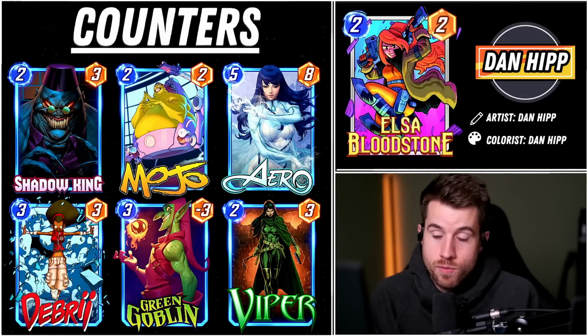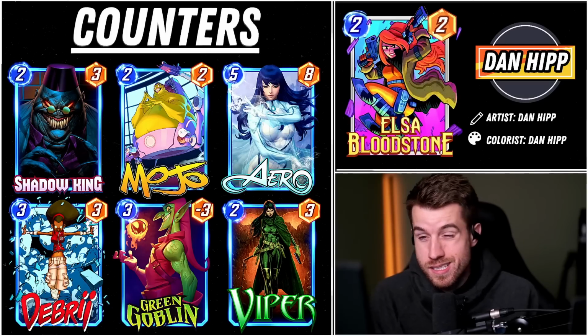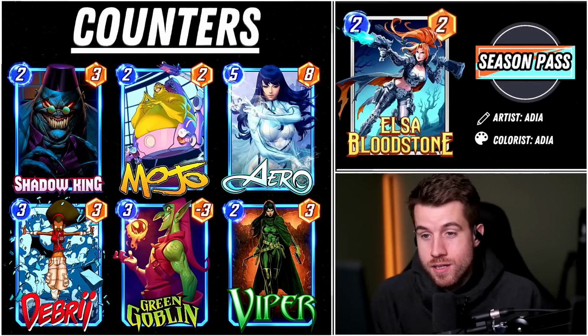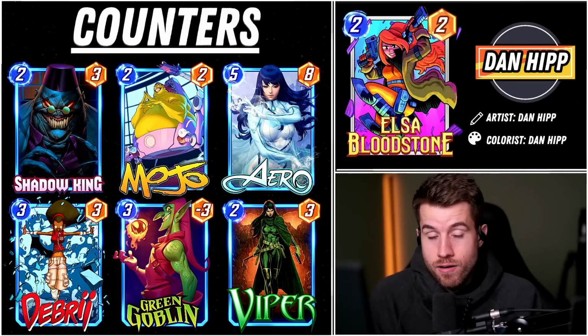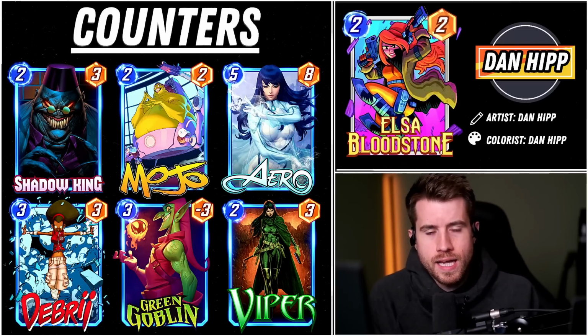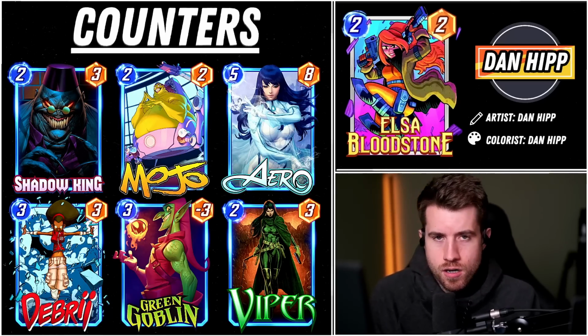Another one that kind of works is Mojo. You're probably looking to stack some locations. Mojo gets up to 8 power easy for 2. That's a nice counter to ELSA Bloodstone, and you don't see Mojo a whole lot, so that's kind of neat. And then Arrow's a pretty good counter in the movement package in general. If your opponent has priority, they play Arrow, and you played that last card at the 4th quadrant of a location, Arrow's going to pull it over to her location.